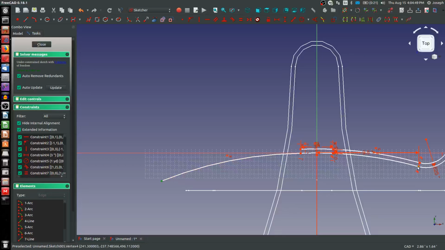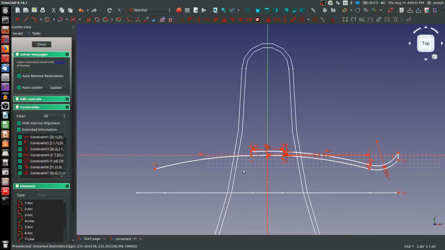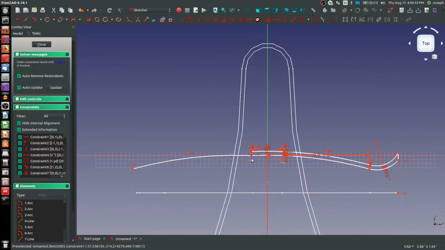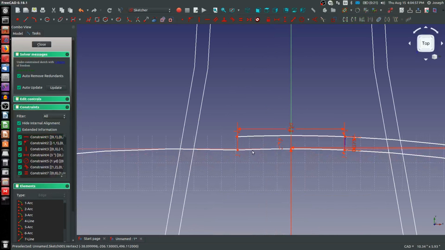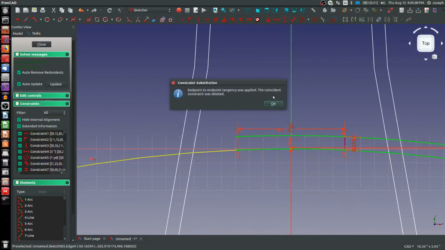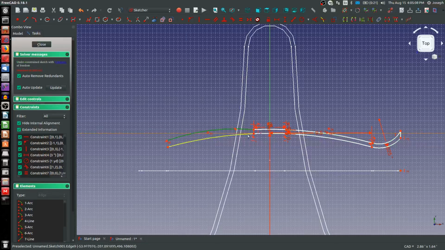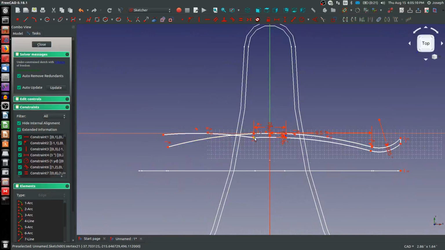Let's make these points horizontal. So I'll need a tangent relation. Equal.